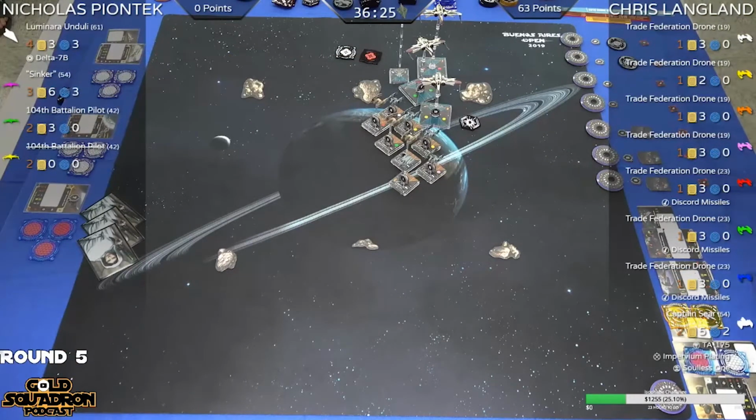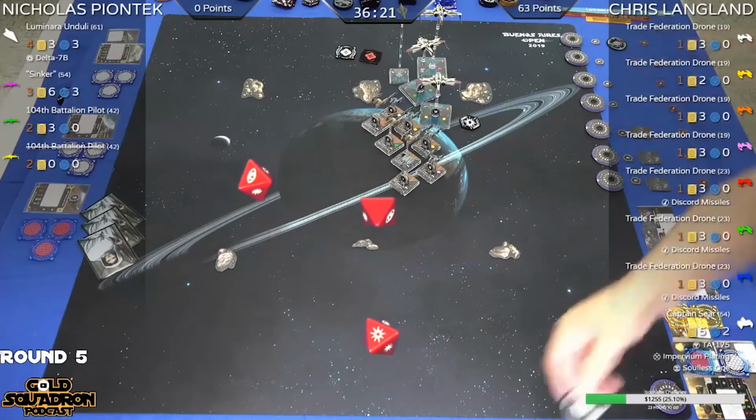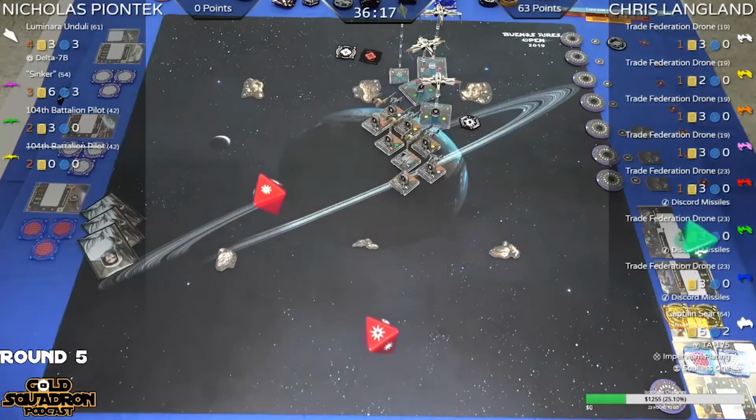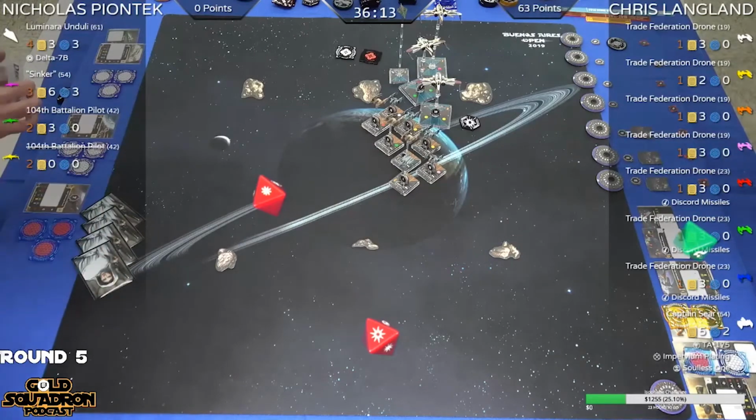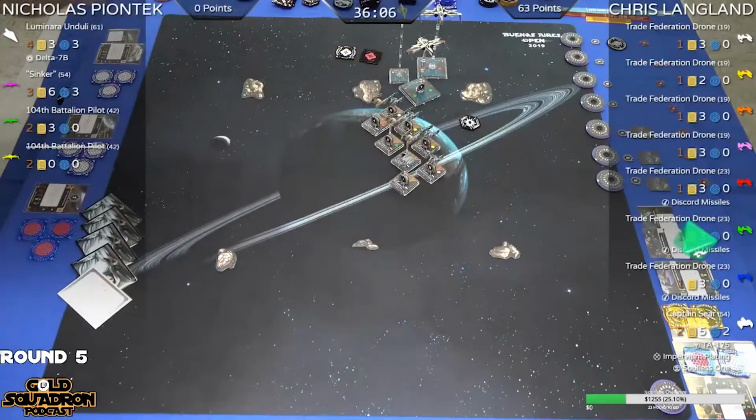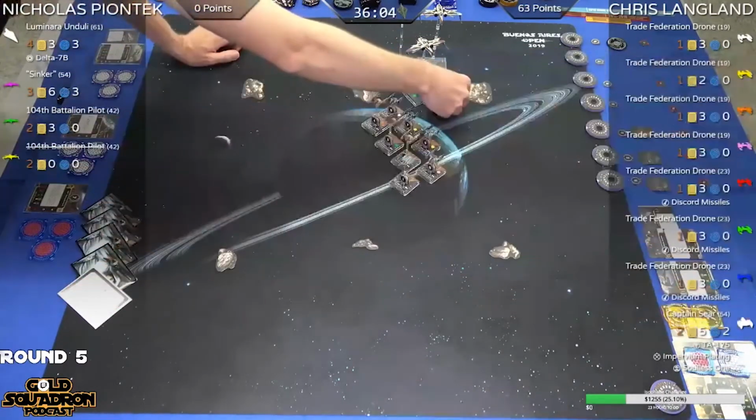And last shot here, range 1. Spends one of those calculates hanging out there. Hit crit. Those are going in. Double damage does it. Could be weapons failure? It's either weapons failure or wounded pilot.